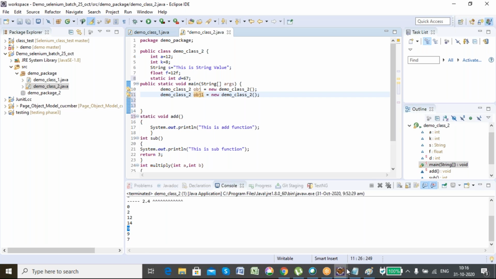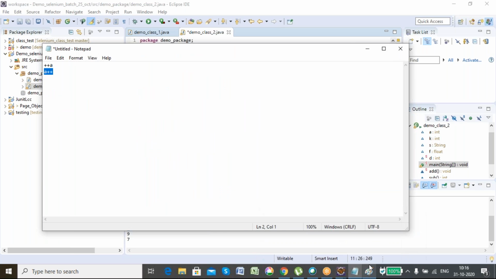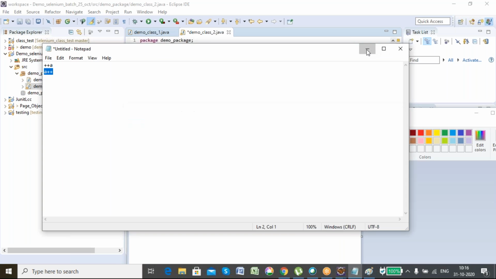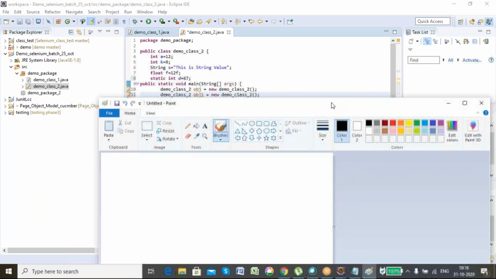While I am creating obj, I am allocating a particular memory to it, because when I'm writing int a is equal to 12, that means I have assigned a memory to a in which 12 is stored. All the data members which you are seeing have been assigned a particular memory.